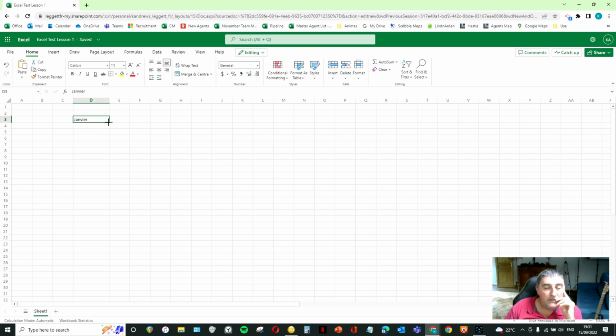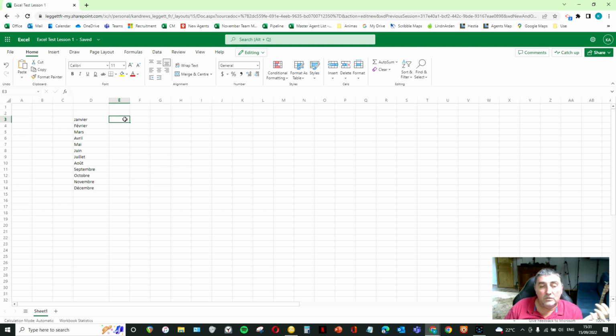You'll see that it changes into a big cross. So if you move that cursor to the point where it changes into a big cross, click on your left mouse button and then drag down, it will fill in all those other months for you automatically, because it thinks that you're trying to do a list of consecutive months, which by and large you usually are. It's very rare that you'd write January, January, January, January, time after time.